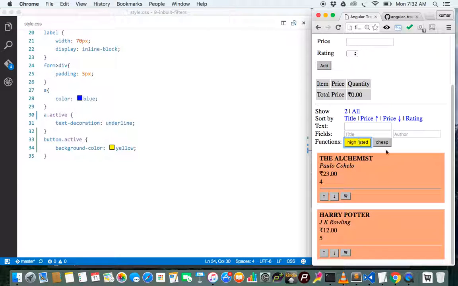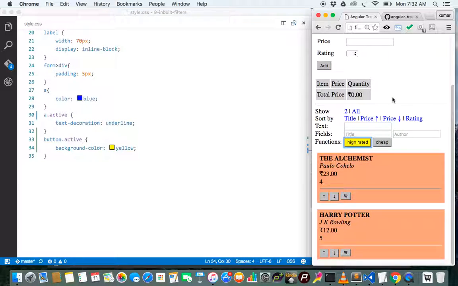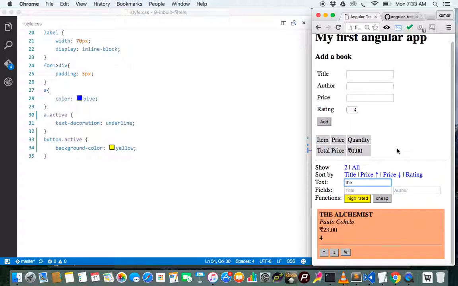When I press on high rated, it becomes yellow. So I know which filter is currently applied. Basically all the filters are applied together. So I can filter high rated, and filter something else, for example "the". So there's just one book, and then high rated is applied.